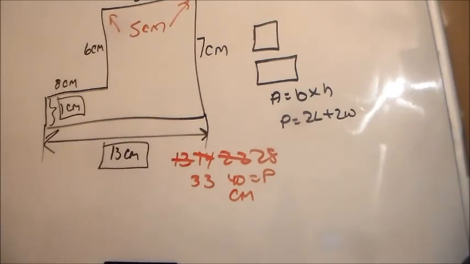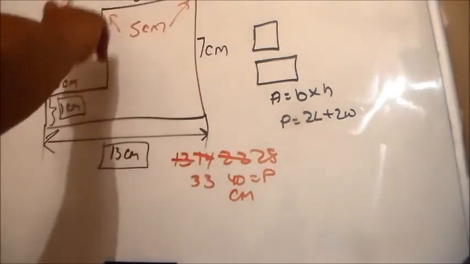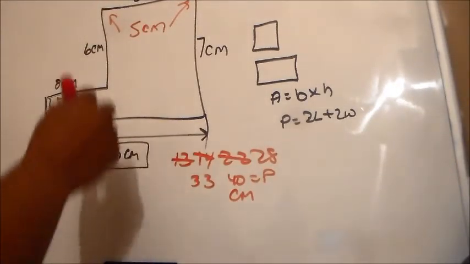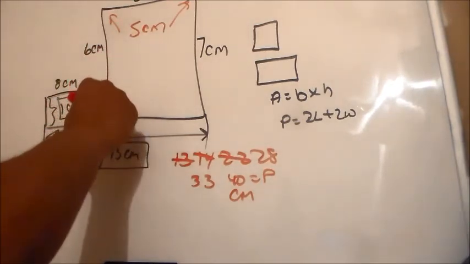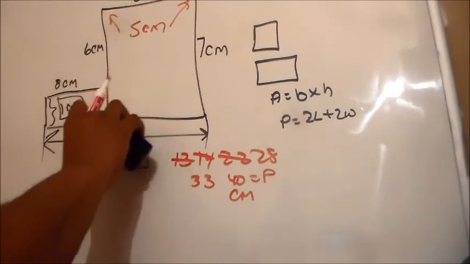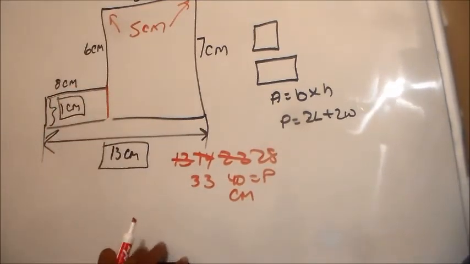So that's our perimeter. Now what we want to find is our area. We can't use the total base times height because we have a whole area here that's missing. That does not apply to us. So what I'll do is draw a line straight down. Well, not that far down, just in the confines of the shape.